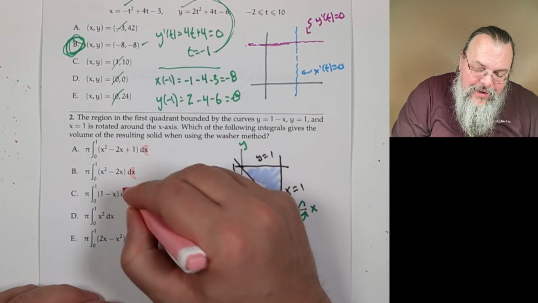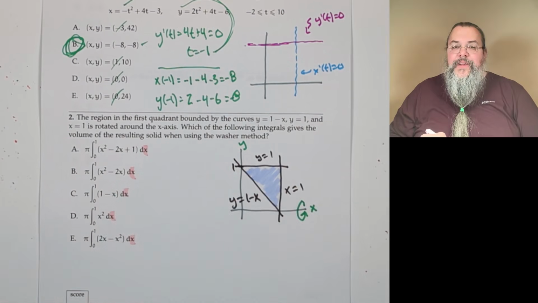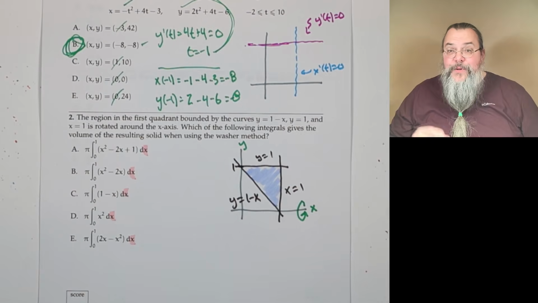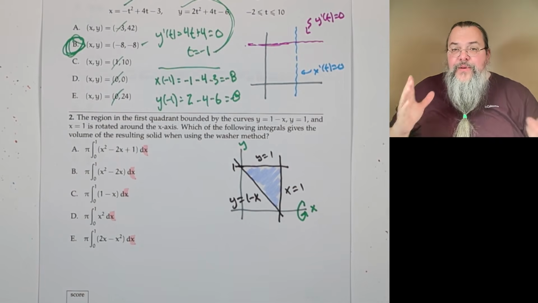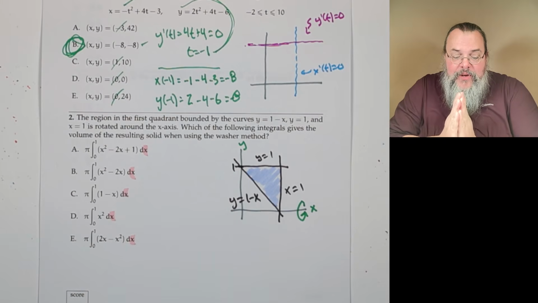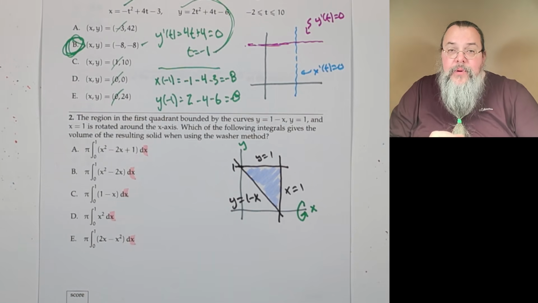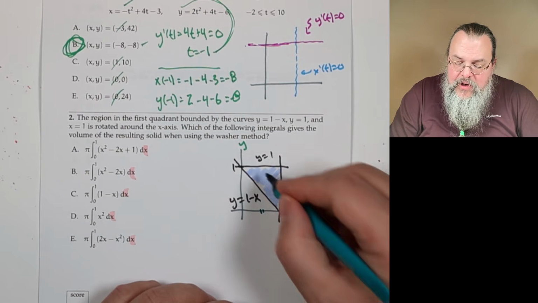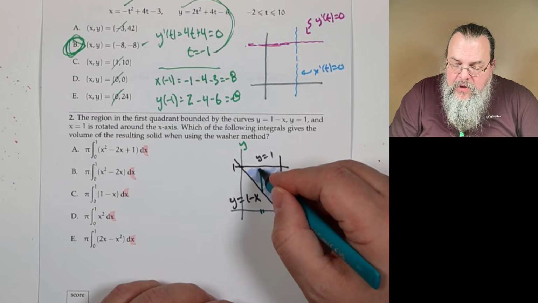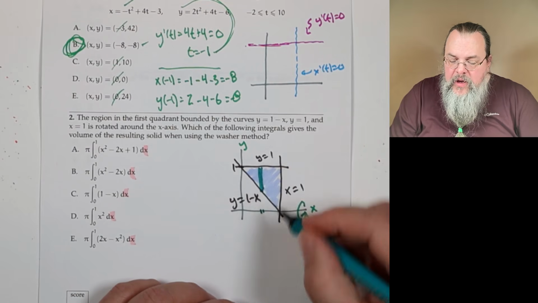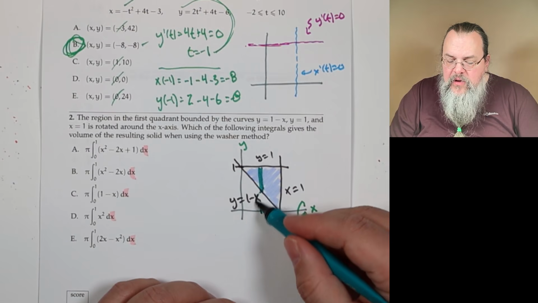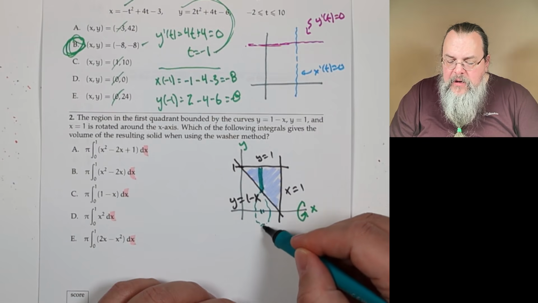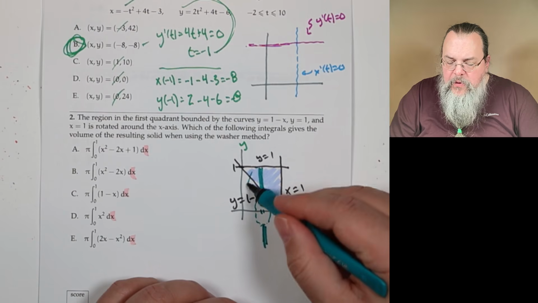But notice all of these integrals are with respect to x. So it says, oh, we're definitely integrating with respect to x. So what's the thought process? Well, break things into pieces. You say, I take a small slice. Here's a small slice with respect to x, and we would spin it. And when we spin it, what do we form?